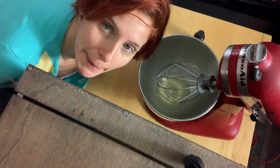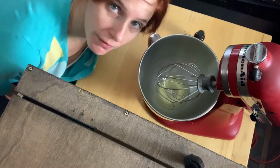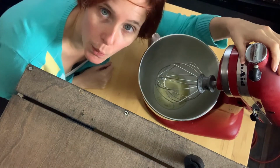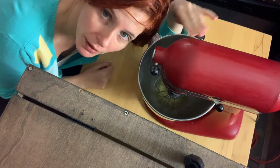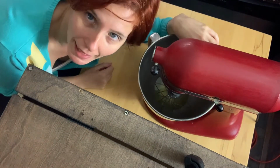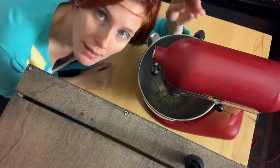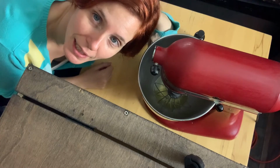I'm going to attempt another eagle-eye view so you can watch the egg whites whip up. I'm on a time crunch today, so we're doing the best we can with what we've got. Egg whites in there. We're going to whip these up to soft peaks. Once the syrup is to temperature, we are going to drizzle it in slowly while whipping it to get it up to the firm peaks, and temper the egg whites with the heat of the syrup so that it's safe to eat right away.